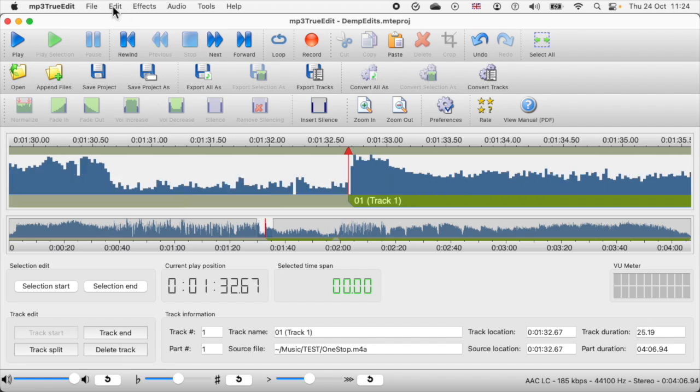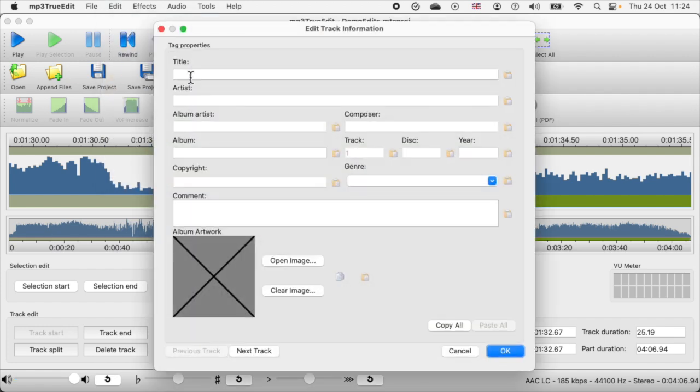To complement the track creation process, you are also able to add tagging information or ID3 metadata. This is available under the Edit Track Information menu command and gives you the ability to add all the common track metadata such as title/artist/album, etc., and also the ability to add album artwork to each track. In addition, track information can be copied between different tracks using the copy all and paste all commands or the individual paste buttons associated with each tag item.